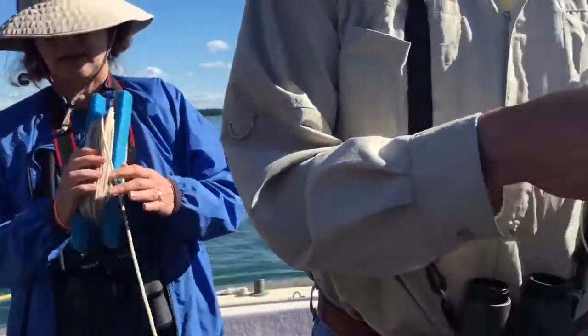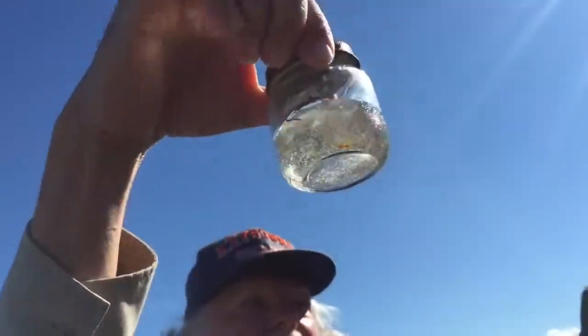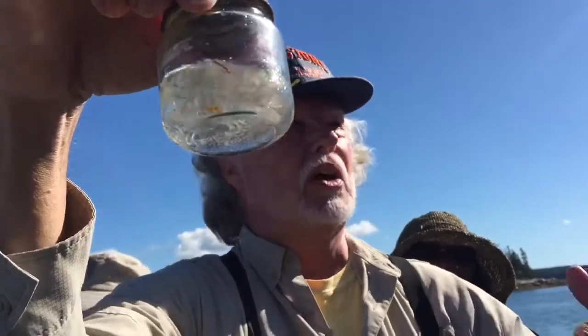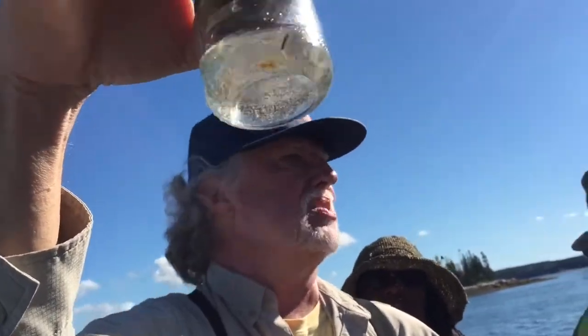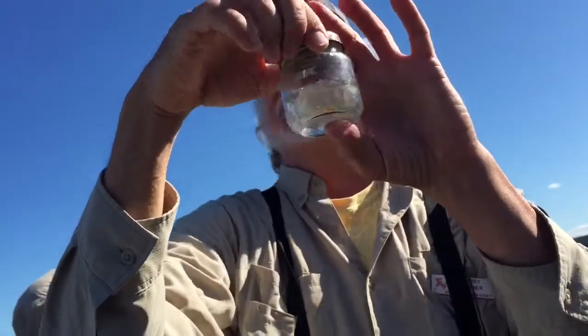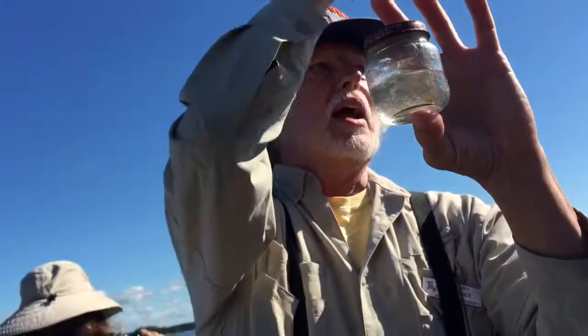I don't normally turn that inside out like that — I was just trying to be able to pour as much as I could. There's a lot of stuff in there. That is a lot. It isn't all necessarily alive, because there are things like barnacles that molt their skin and are floating around too. But if you want to look at this and pass it around, the best thing to do is to hold it still and stare at it and see if you can see little things jerking around in there.